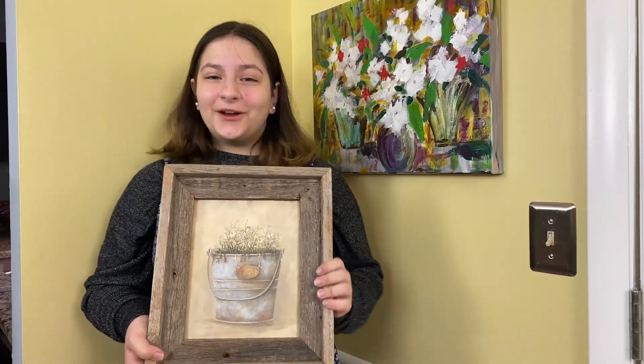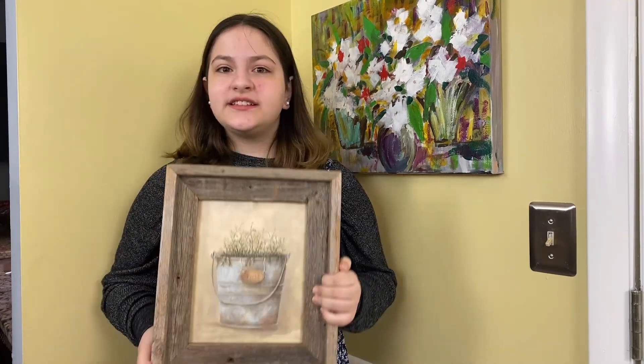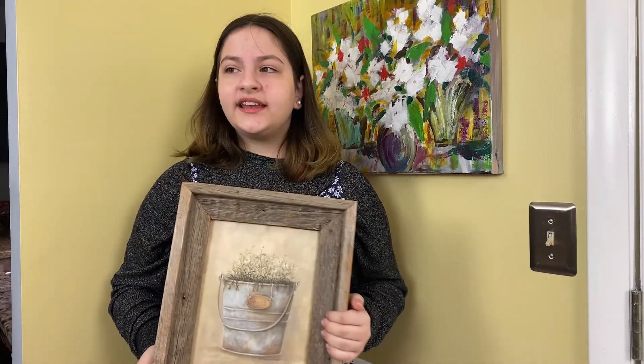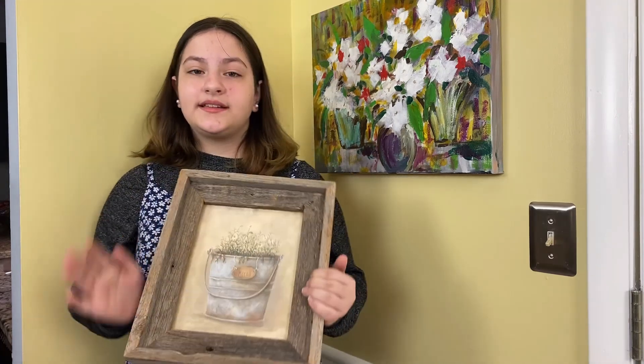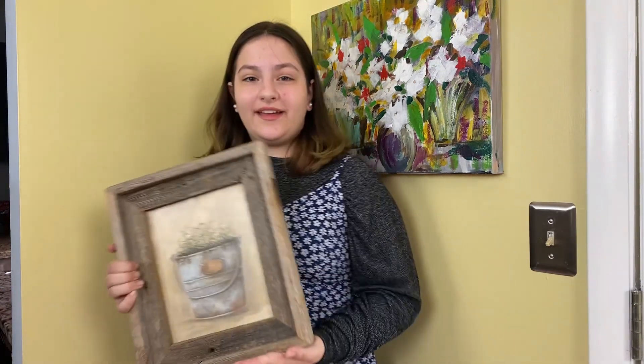So, hi. I was looking in my attic because I just moved and I found this antique that I think my great-grandmother painted. I honestly think it's haunted because whenever I look at it, I just get flashbacks to some amazing times, and I don't like amazing times — I like to be sad. I kind of want to get rid of it.